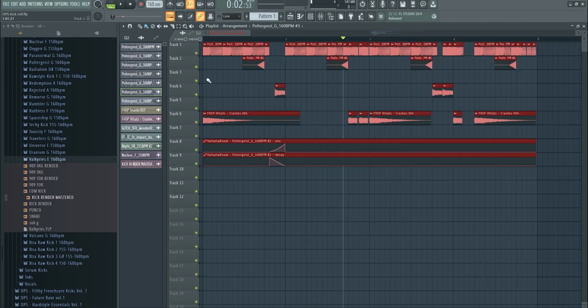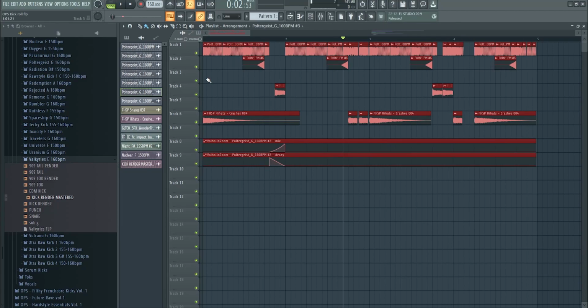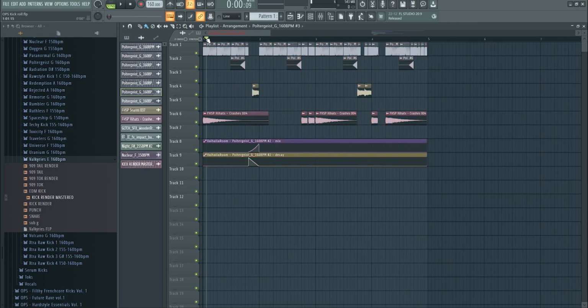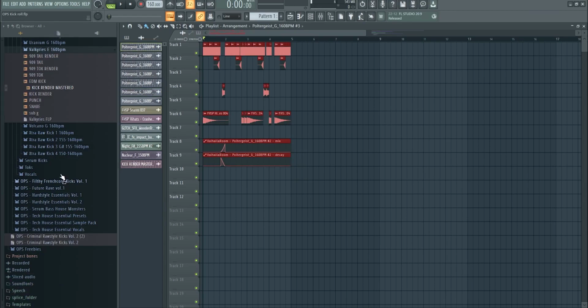I have a really good tip, and that's just copy whatever everyone else is doing. I know everyone is like, yeah, you need to create your own signature sound, and that's true, but you also need to realize that once you know how to make the basics and what everyone else is doing, then you're much more able to break the rules and create your own thing. So you could recreate the kick rolls of the Tweakas, and then just learn from it and make your own. So let's see, we take another kick.